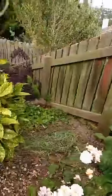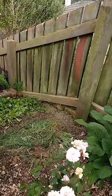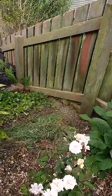It is the time of year. See, I did some weeding there. This place here gets invaded by weeds from next door, so I'm not planting anything there yet. Got to get it more under control. Because once you've planted something, it's always hard. And the weeds that invade are things that run through the ground.